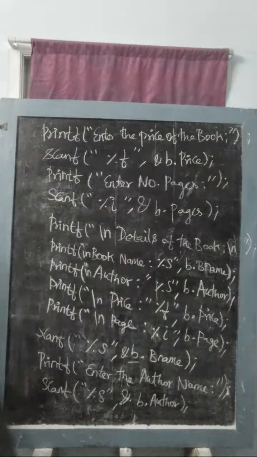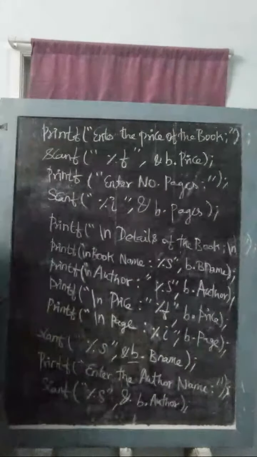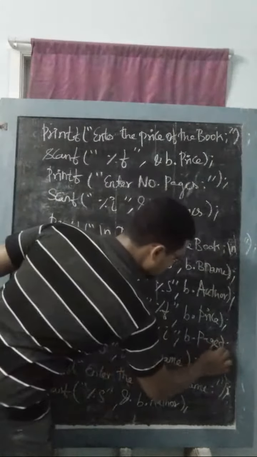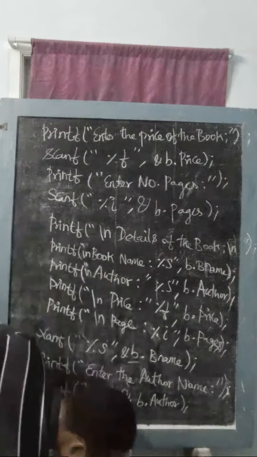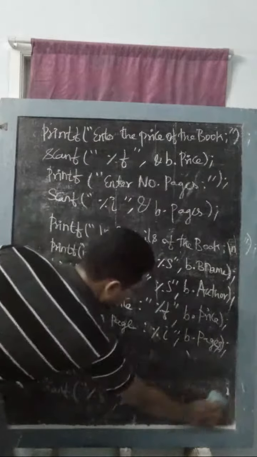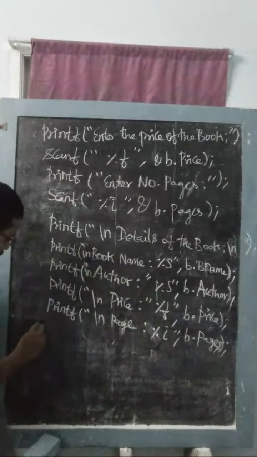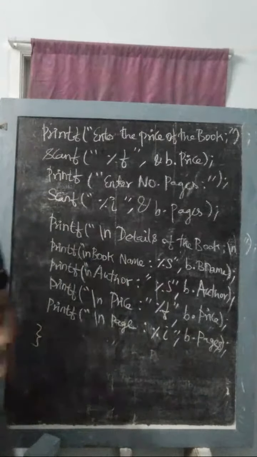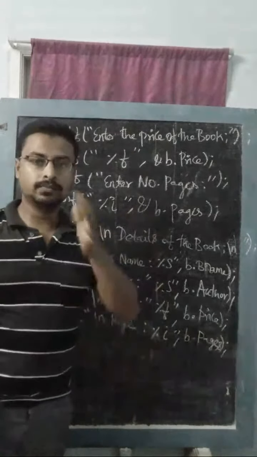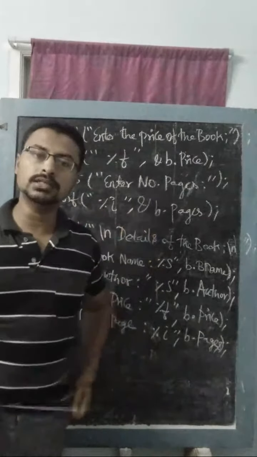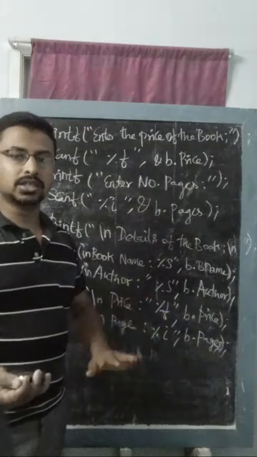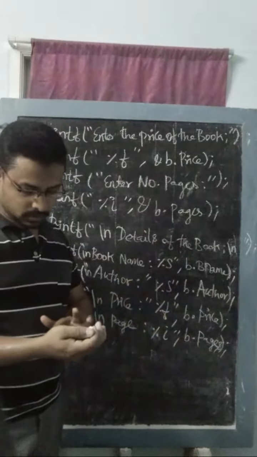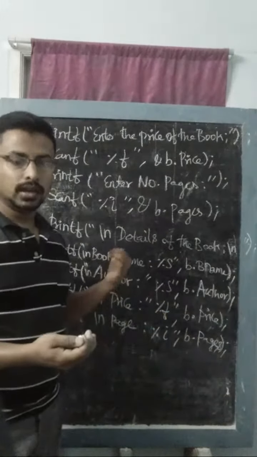Or pages we need to put. Here we declare like pages. Okay, so finally you just close the program. That's the thing. Here we didn't calculate anything. We are just getting the value and printing the structure. Structure means we get the structure elements and print them as they are. This is a simple structure program. Kindly note it down and ask the doubt.